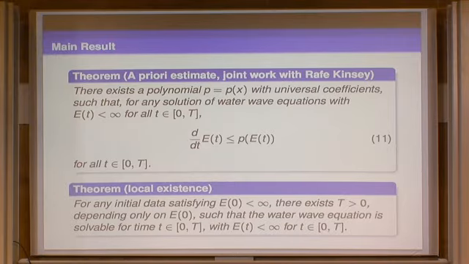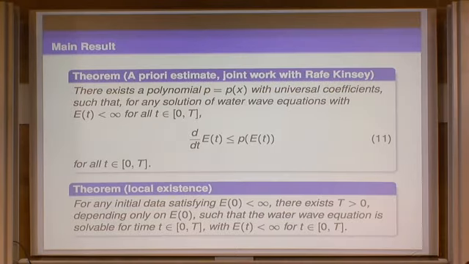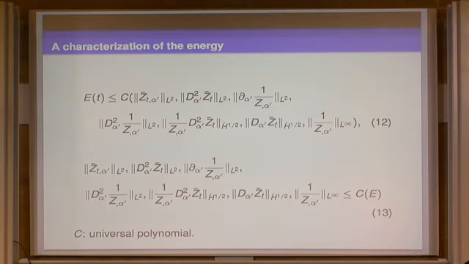So what is this energy really? Let's try to understand it. Here it's too complicated, with two derivatives, one derivative, and it looks too mysterious. In fact, there's only a time derivative here. So we try to understand this energy in terms of the spatial variables: the initial velocity field and the position. That means this energy is finite if and only if these quantities I'm writing down are finite. This is the L2 norm of one derivative of the velocity, and two weighted derivatives of the velocity, and one derivative of the surface, 1 over z alpha.